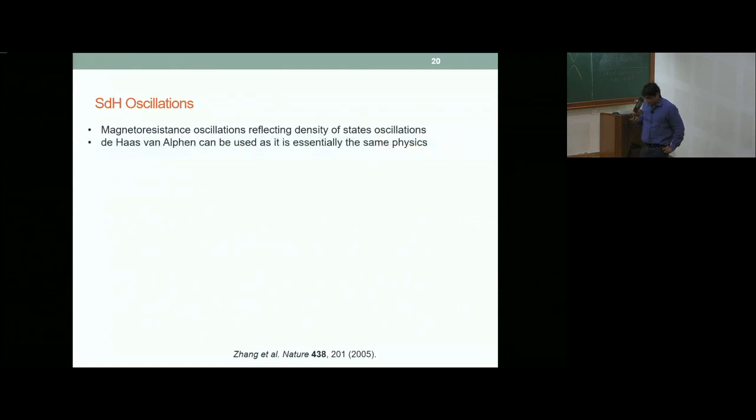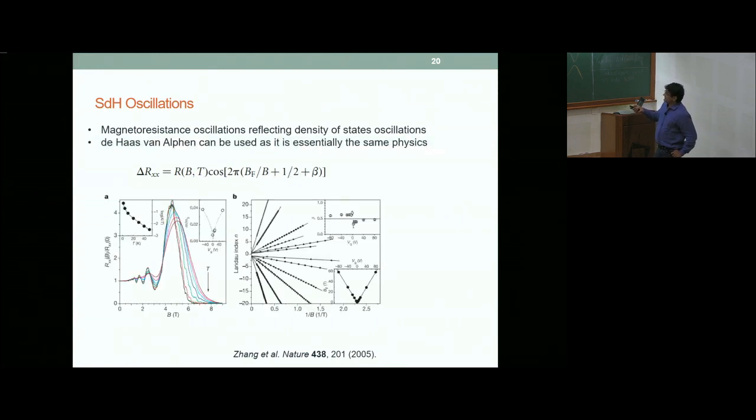It's a standard tool for measuring multiple Fermi surfaces in complex, multiband systems. But this was also demonstrated for the case of monolayer graphene. What you do is measure the magnetoresistance, remove a smooth background, and you'll see oscillations in the resistance. These can be thought of as periodic oscillations in the space of 1 over B, with a frequency B_F related to the Fermi surface area, and this parameter beta allows you to extract the Berry's phase.